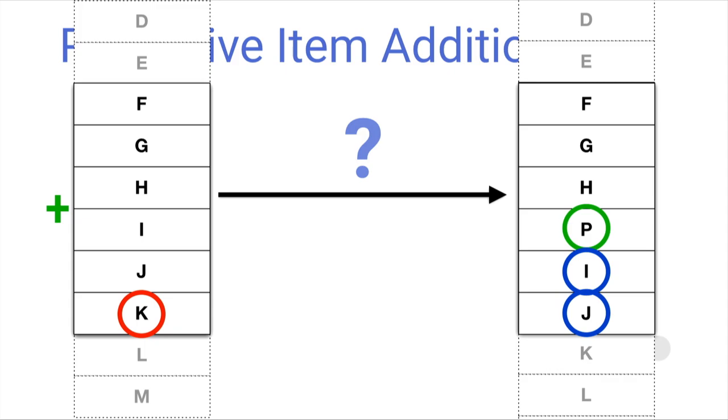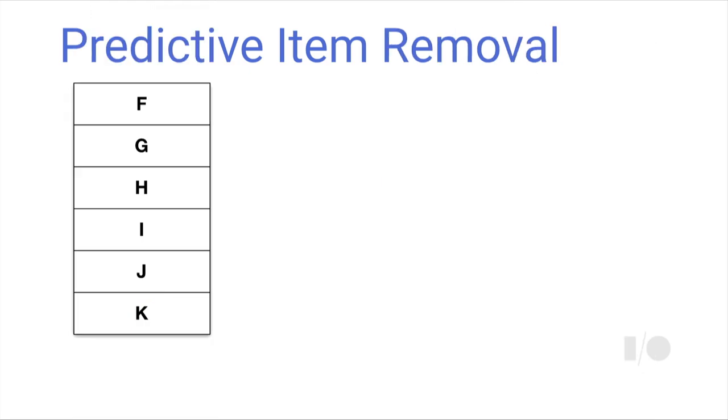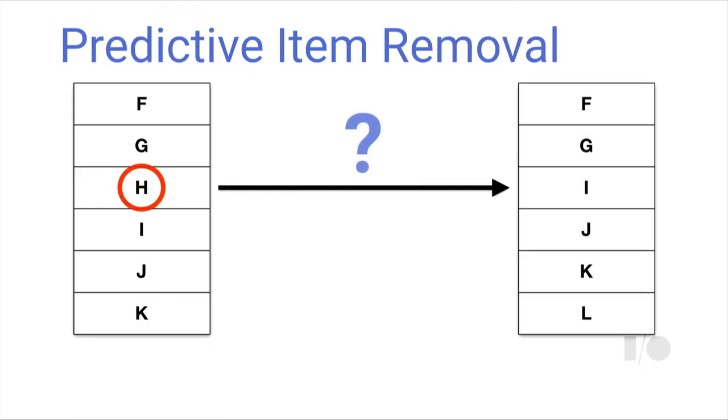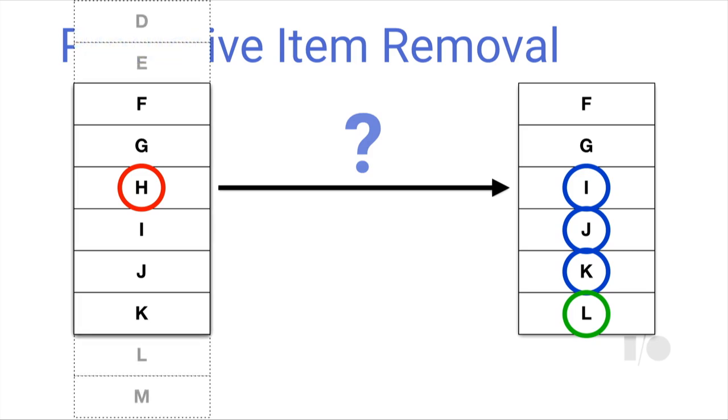So as we add this item here, and we have to delete K, we know that K is still present if the adapter hasn't told us that it's now gone. So we know that it's just sliding off screen instead. Similarly, with removal, we can use the same trick. We can ask the layout manager, hey, show some stuff around what I'm doing so that I have the added context to be able to take the diff of the before and after states and animate it correctly.